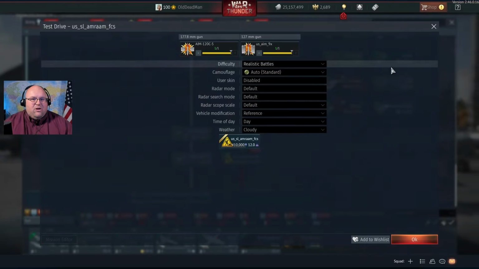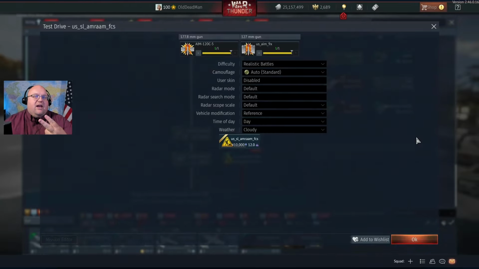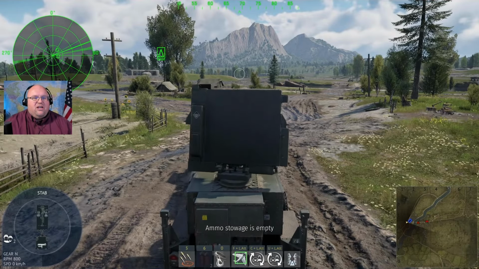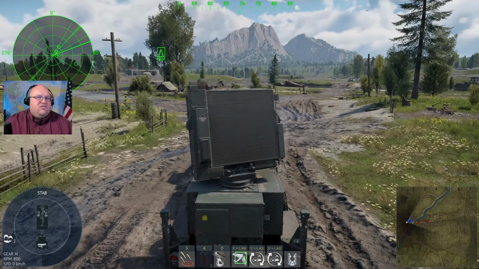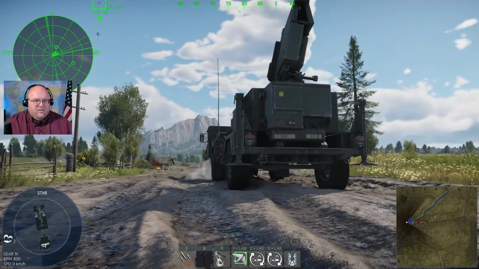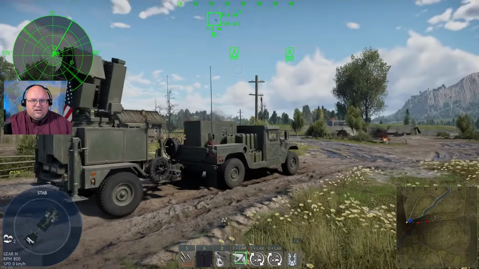Now, as you can see, the SLAMRAAM carries 4 AIM-120C5 missiles and 2 AIM-9X Sidewinders. And now I'm going to go ahead and pull it into realistic battles. Let's take a look. There are a few things that are particularly interesting here. Number one, the system does not currently work fully, so we're having some challenges in that regard. It's just going to be a matter of what we need to do to use this particular weapon system.